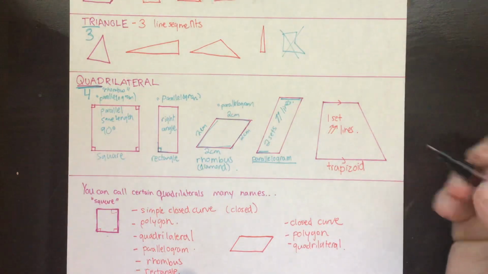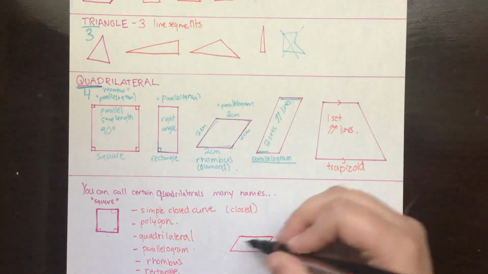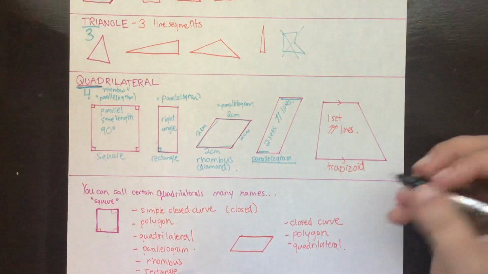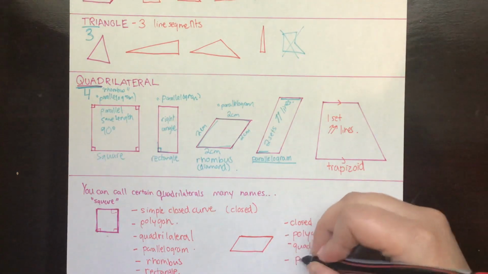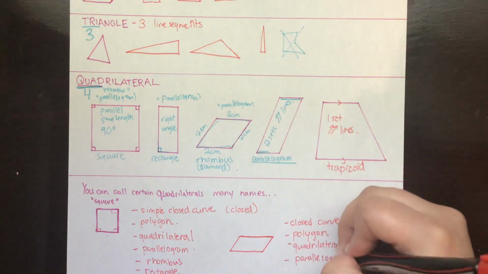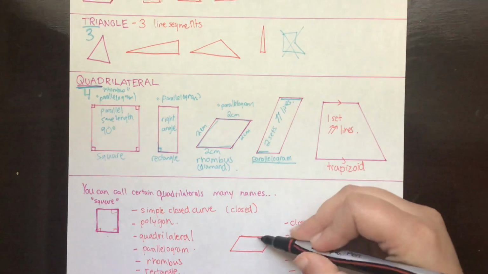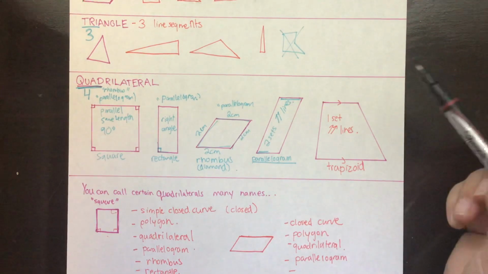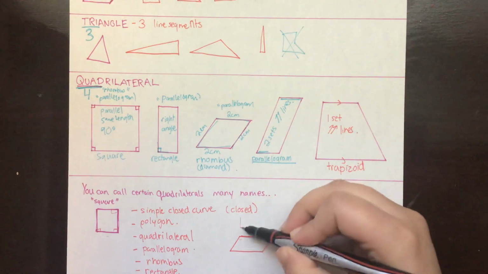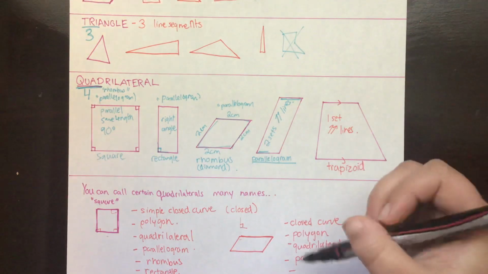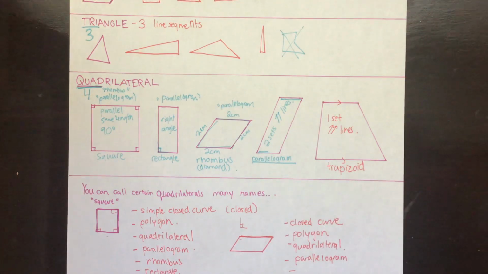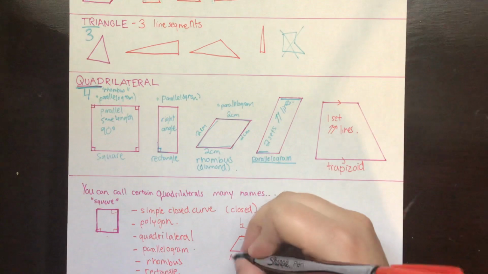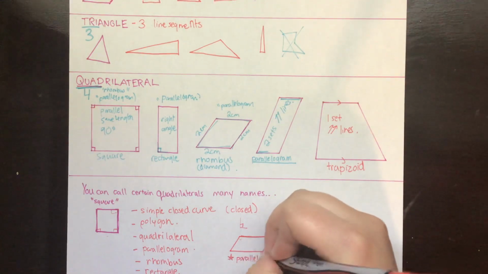And what type of quadrilateral is it? Well, it has parallel lines this way and parallel lines this way. So 2 sets of parallel lines makes it a parallelogram. Are all the sides the same length? Oh, that's not the same as that, so it can't be a rhombus. Does it meet at a 90-degree angle? Does that look like a little chair? Nope, so it can't be a rectangle. Can't be a square, can't be a trapezoid. So I guess that might be all the names we can possibly give our parallelogram. So overall, this one is a parallelogram.